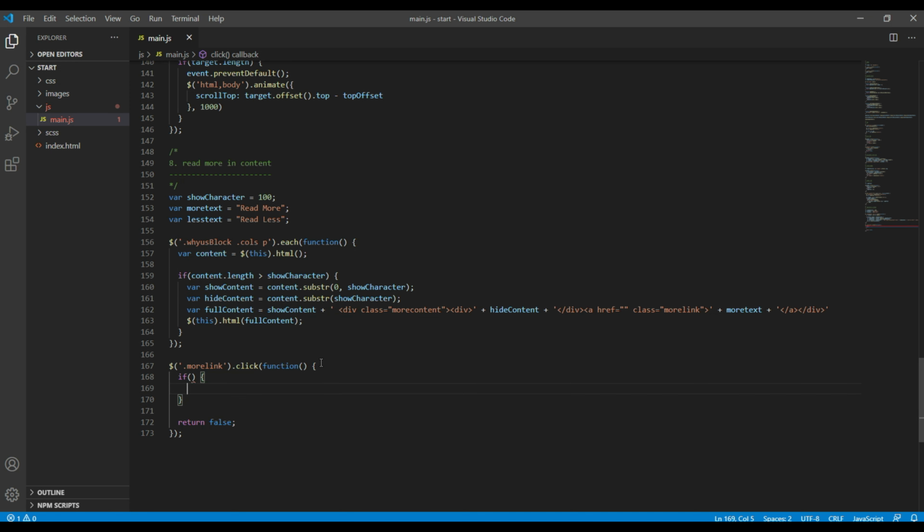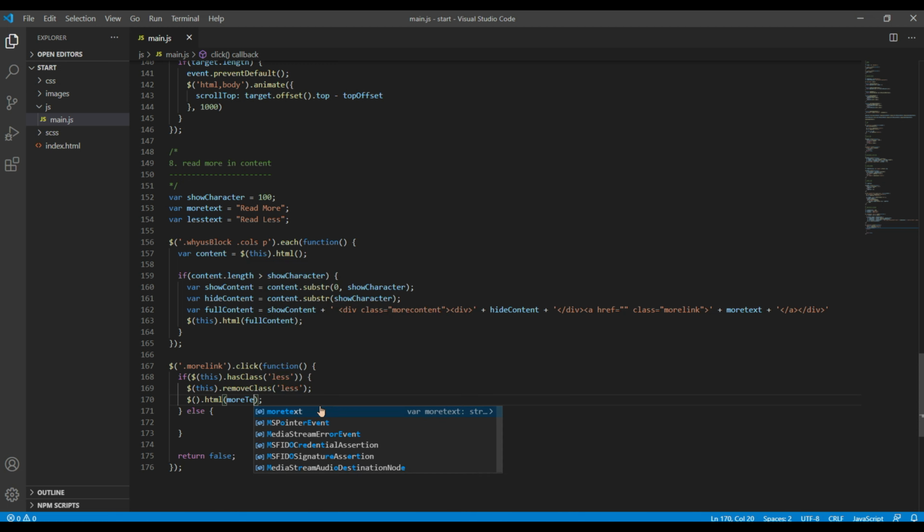Then you can add an if else statement over here, and the condition would be if this has the less class name, then we have to remove the less class, and also we have to add the more link.